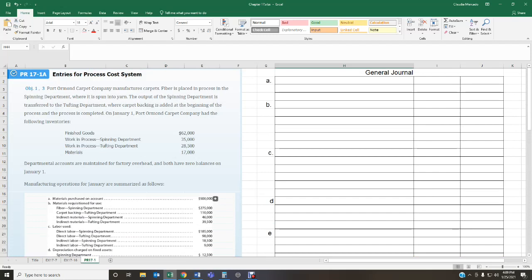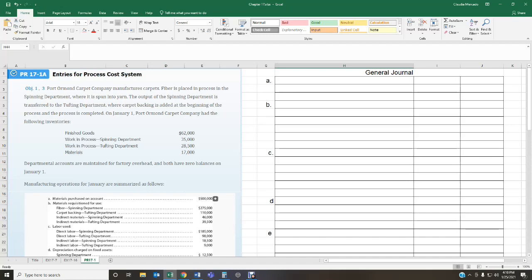Now, like I said before, in accounting, if you make an error on your journal entries, then the rest of your calculations are going to be off. So just be super careful on your journal entries. So the journal entries that we're going to be practicing today will allow us to record the cost flows and transactions for a process cost system. And some of these entries include the purchase of materials, the usage of materials and direct labor, the incurrence of overhead, and the application of overhead.